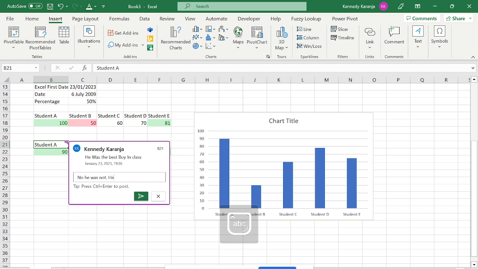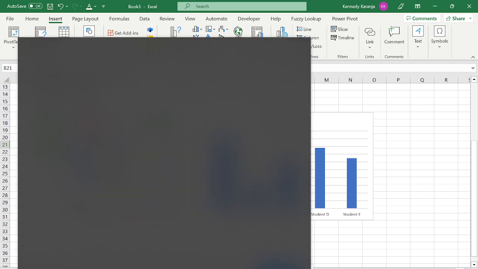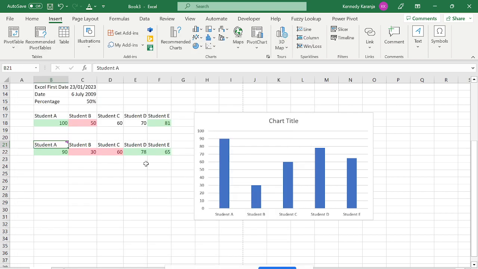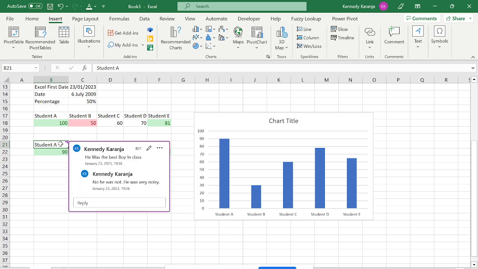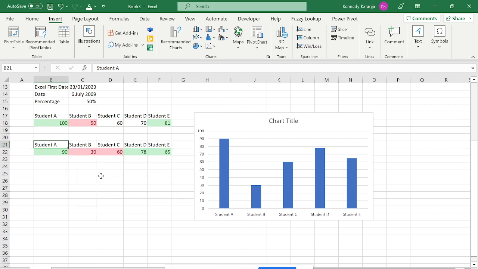He was very noisy. So this is just like having a conversation. If you're on a OneDrive file that you've shared with someone, they'll be able to put in their comments, and you can have a conversation inside the worksheet. Okay, so I'll just delete this thread because it's not very useful.